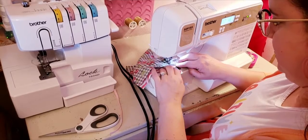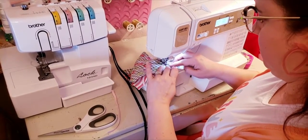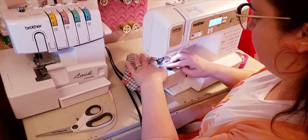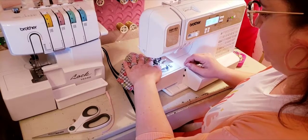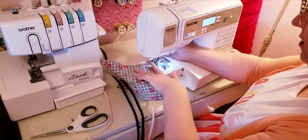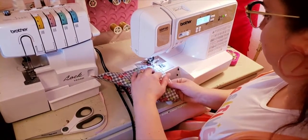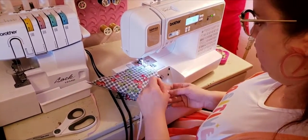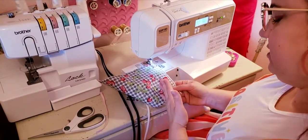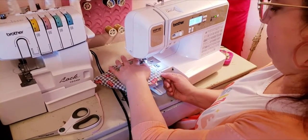You'll want it just on a diagonal so that the edge of your elastic is right in the corner of your fabric. And this is where it was good to have that 1 pin so that the fabric doesn't shift when we do this. So put your foot back down, sew, needle down, and then we're going to turn. This is going to put the elastic right into your corner. So make sure that your elastic is out of the way, usually just by pulling it down just straight in over here. And then we're just going to go to the next spot.